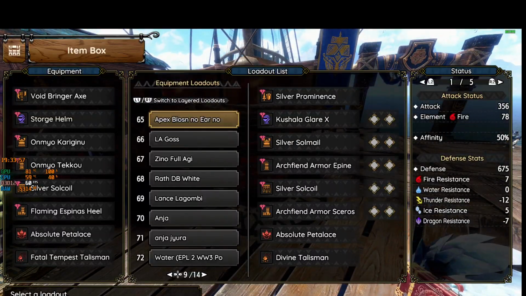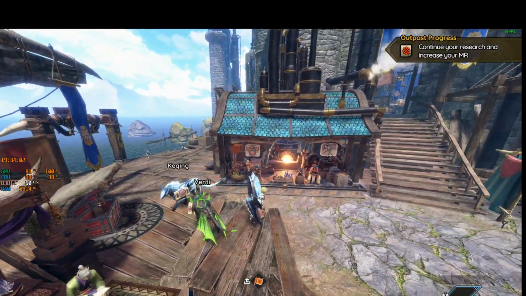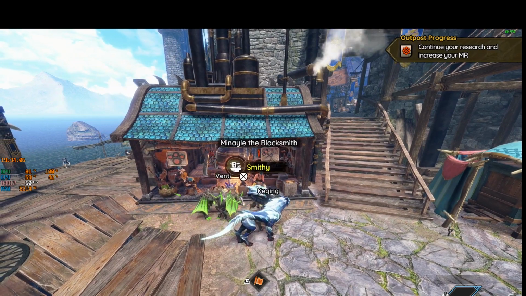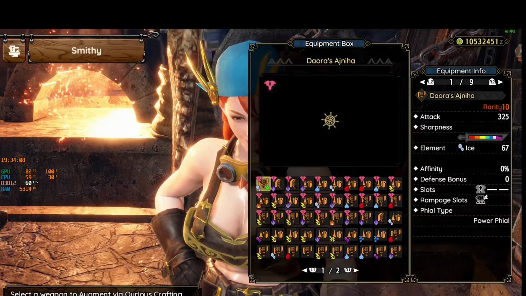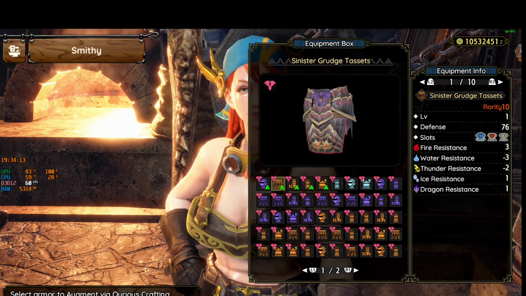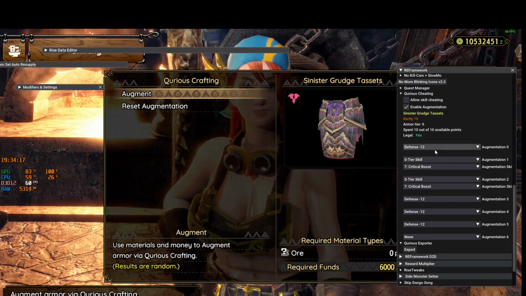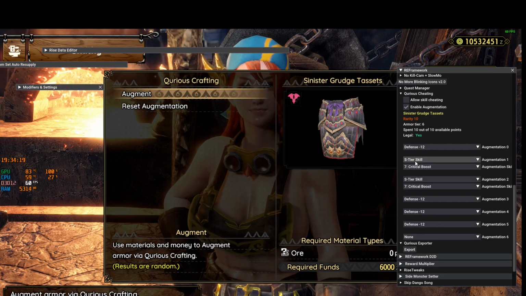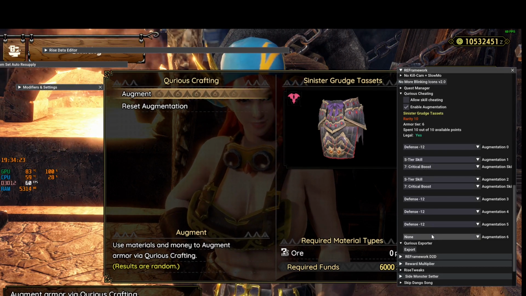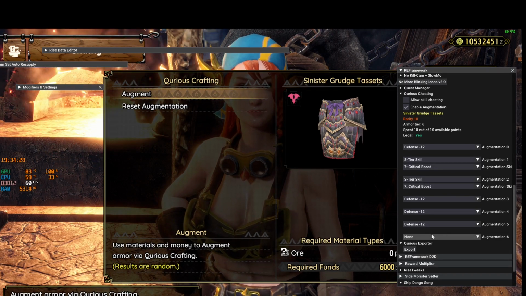Okay. Now for the Profile template. The only thing that changes is the belt, like I explained before. I show you how to augment them. The Sinister Crouch Tessets: you just use defense minus 12 four times, then two times S tier skill critical boost, and that's it. No level 7 or level 6 augmentation.